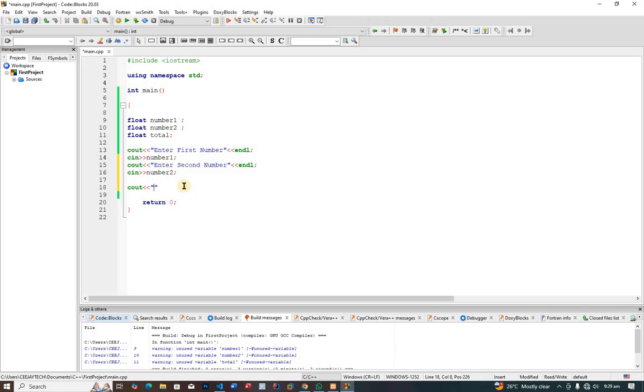That's when we use cout. But before we display the value, we need to ensure we have a calculation of whatever we've done, a simple mathematical calculation. So that will be total.